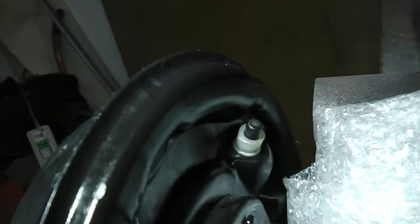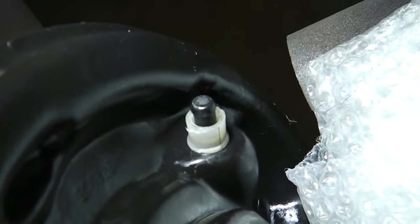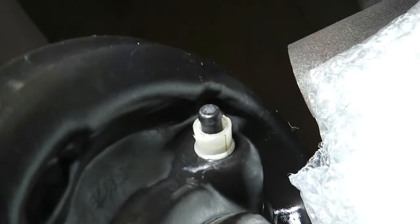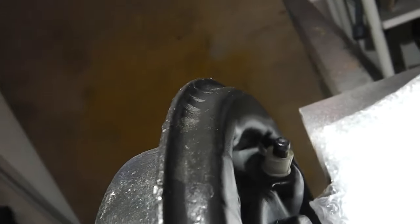Guys, I wanted to cover the plungers at the back. I've just clipped that one in. I use a little socket to tap it in. It just clips into place. I think that you use that to check the adjustment of the handbrake clearance. I think that you push that lever down, then you measure the amount of movement in it to see if the brake shoes are worn out. I think that's what it's for.